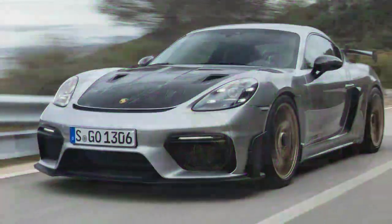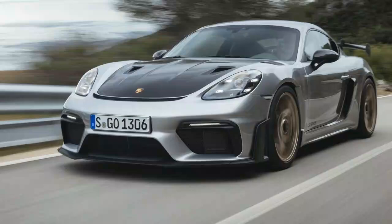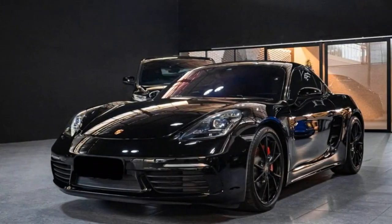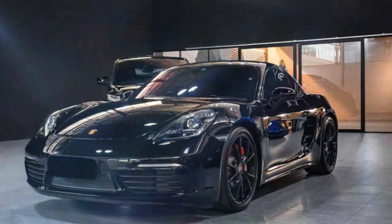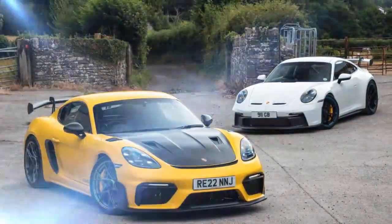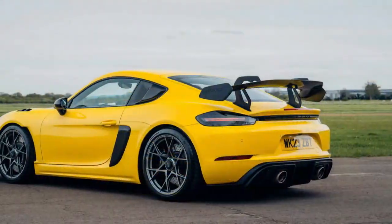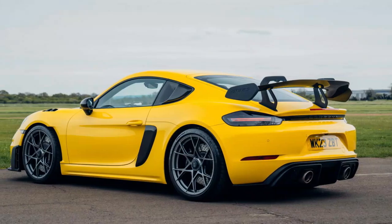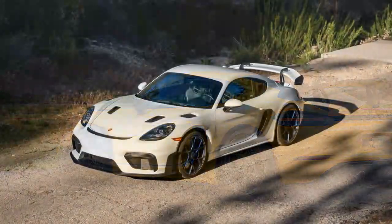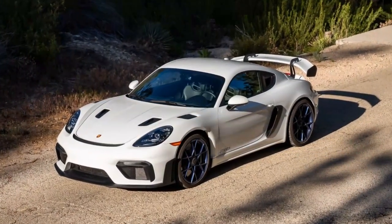Lime Rock's double apex first turn, Big Ben, is an exercise in patience. In the base car, that corner can be a pain — I found I was dancing between power and lift to get the car to rotate. The Manthey kit gets rid of that dance and replaces it with sheer predictability. I can get back to power sooner and know that the car won't bite on exit. That slight bit more initial and mid-corner push pays dividends on exit, when the increased steering angle and grip lets the RS shoot out of the corner.